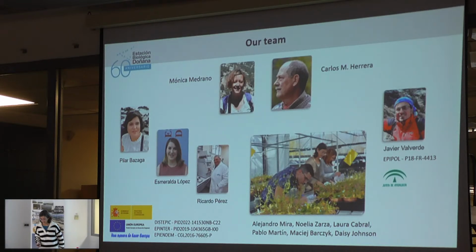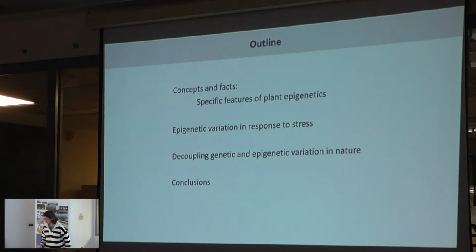So this is the outline of the talk. I will first give you some introduction about the specific features of plant epigenetic regulation, and then I will speak about an experimental approach to understand epigenetic variation in response to stress, and then something more conducted in nature, aiming to understand the difference between genetic and epigenetic variation in wild plant populations, and then a little bit of wrap up with the conclusions that we can learn from there.